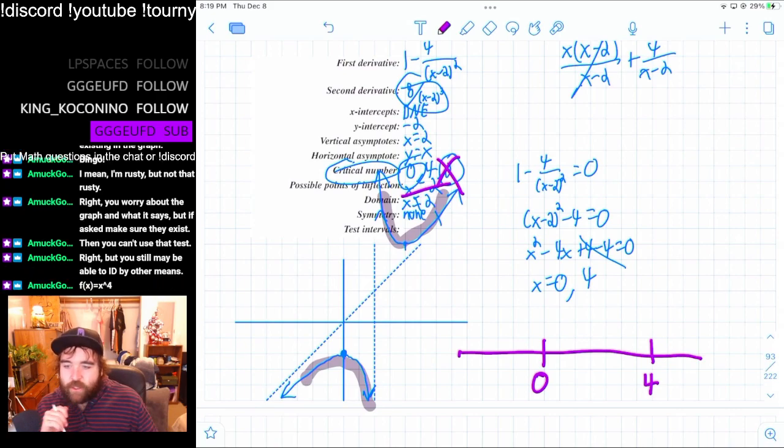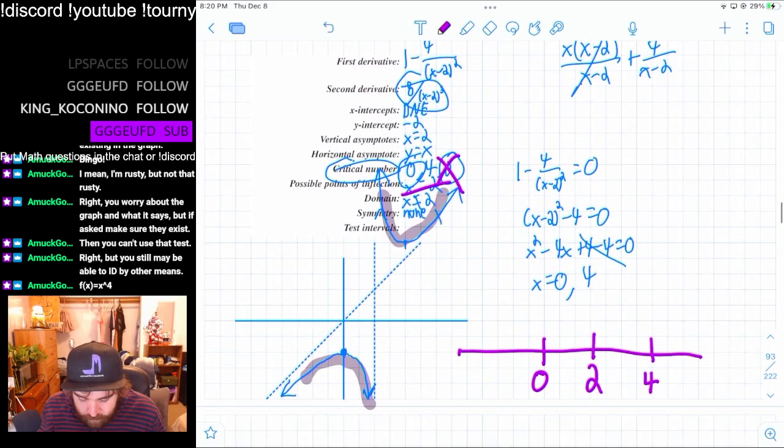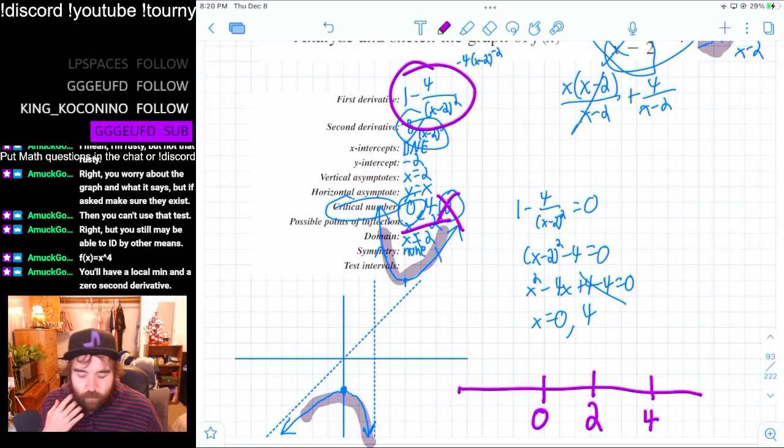So now I just want to make sure that indeed these are where it turns around. I think the most conclusive way to do that is to think about the number line stuff. I guess we should look at that one here as well. We're thinking about where the function is increasing and decreasing right now. So that means we need to plug into the first derivative, which is up here, this 1 minus 4 over all of that.